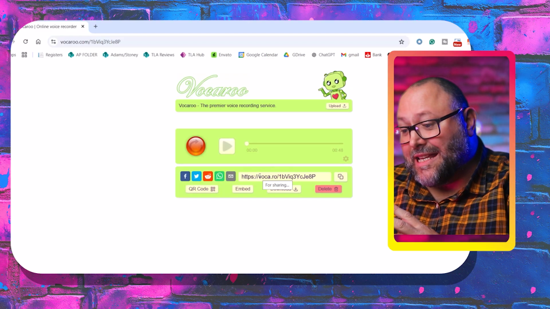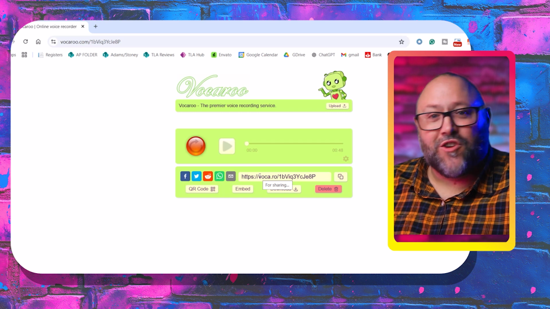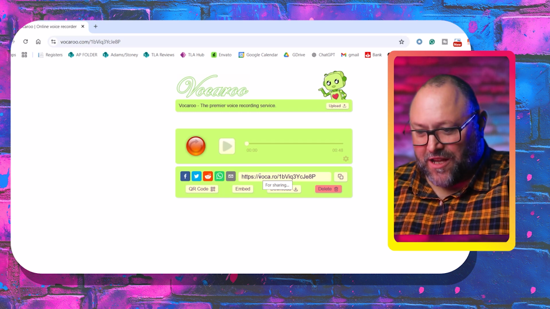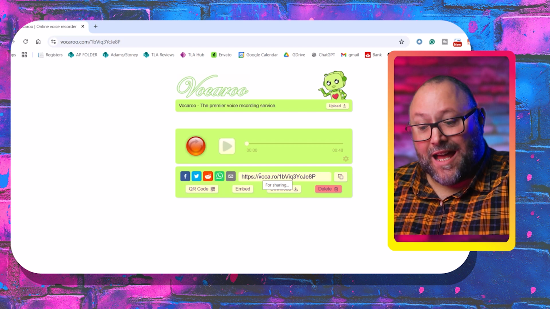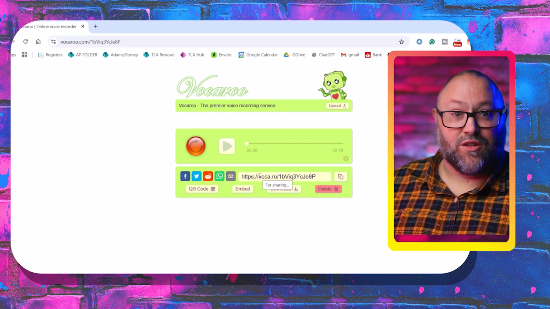As you speak, you can pause the recording if needed, then pick up where you left off. When you're done, simply click stop. So once you've finished recording, you can click the save and share button, and Vocaroo gives you a handy link for your audio file just here. You also have the option of a QR code, and you can download the file too.